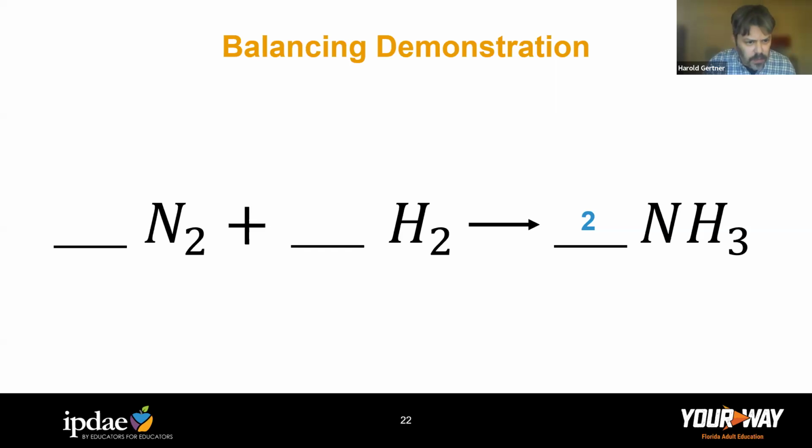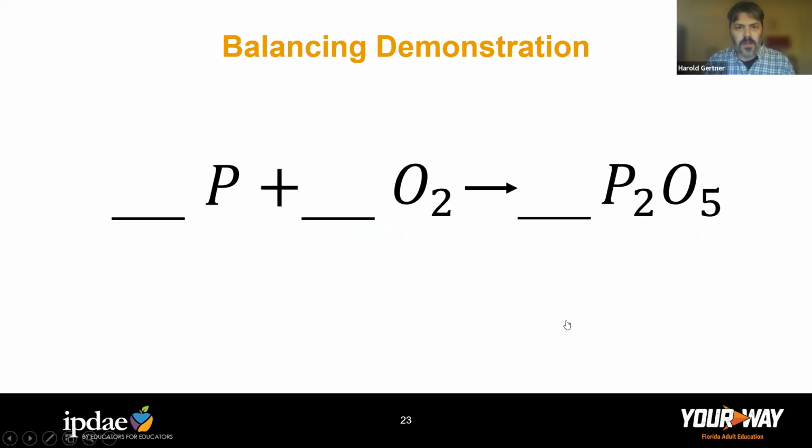Oh, sorry. What did I say? I misspoke. The two on the NH3, yes. And then three on the H2, exactly. Yes. Thank you. There you go. And so now we're looking at matching our hydrogens. We have two H3s over here in our products as part of the NH3, which gives us six hydrogens. And then now in our reactants, we have three H2s, which gives us six hydrogens. Excellent. And so if we counted it all again, it's all perfectly balanced now.